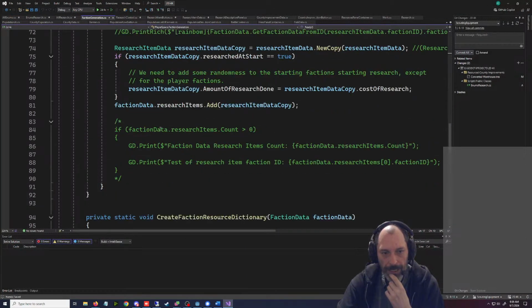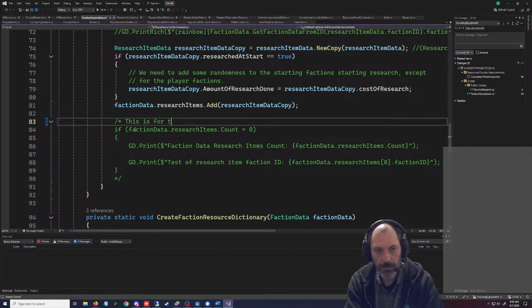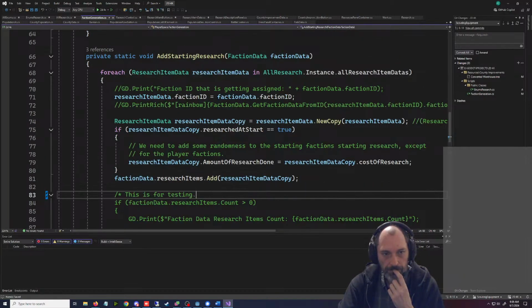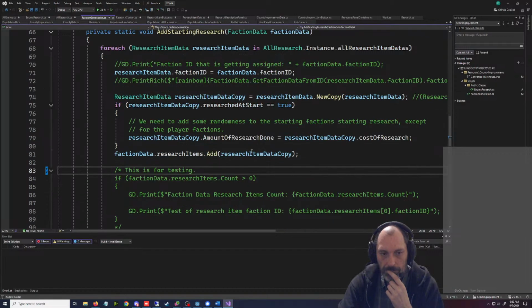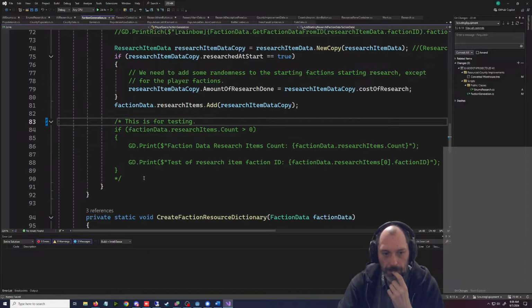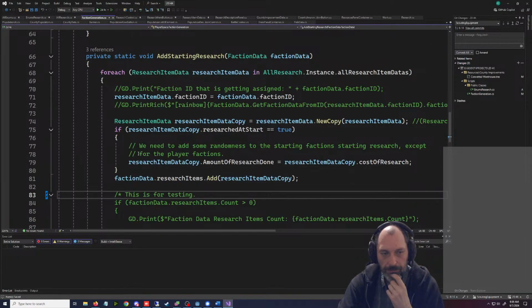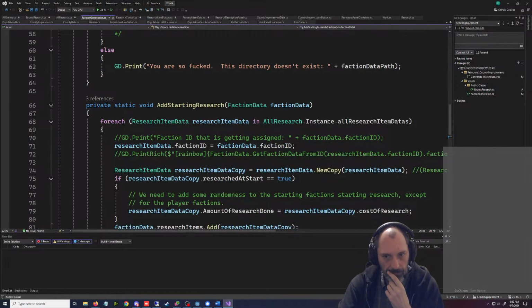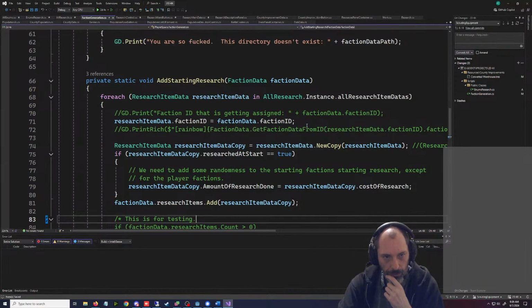All right, so we have this add starting research. This is just for testing. Let's see. I think I want to do a new method. So how are we doing this?